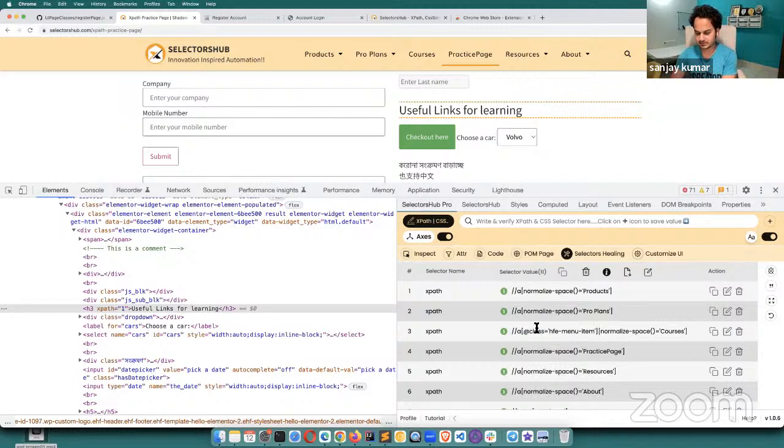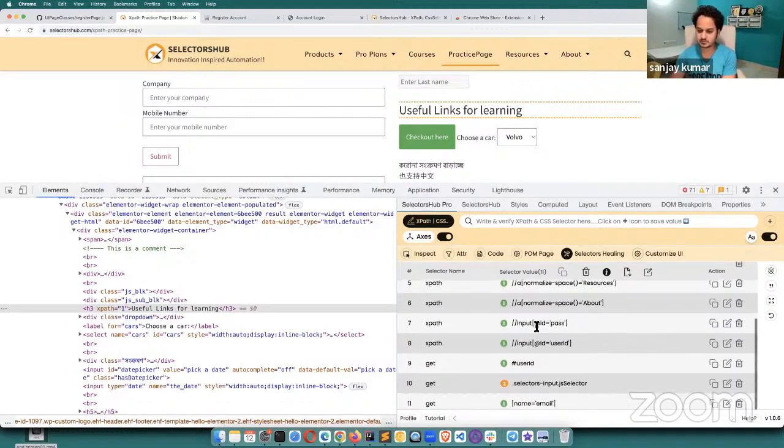But the best thing is that whenever you find anything mismatched or zero matching nodes, you copy that and directly paste it in your code. Here you have a copy button and an edit button. For any selector you want to verify, just click on the edit button, it will paste it here and then you can verify. You have a copy button for individually copying any selector, or you can copy all the selectors by clicking this copy button. You can also download this as an XLS file.